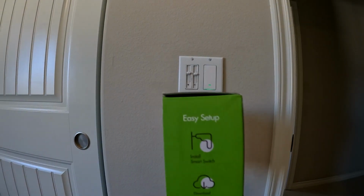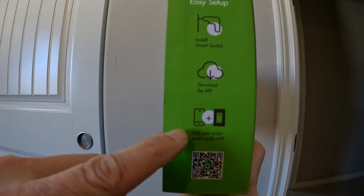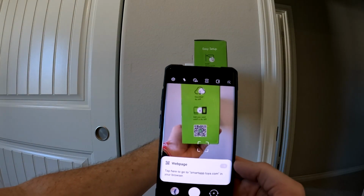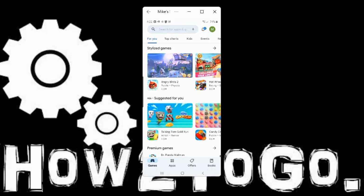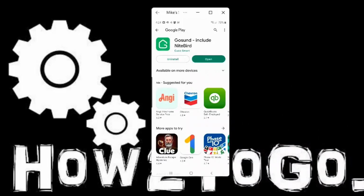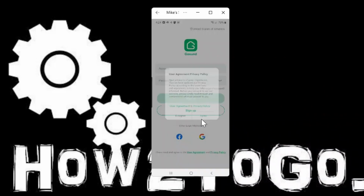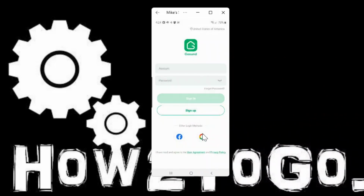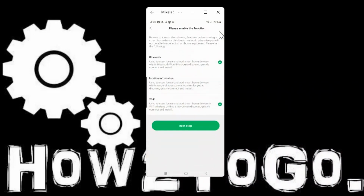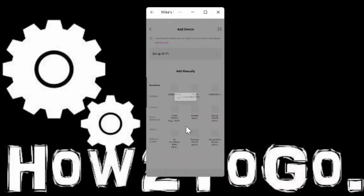Now let's get the app installed. I can quickly scan the QR code or just go to the Play Store or App Store and search for Go Sund. The app asks for login information. You can tie it to your Google or Facebook accounts. You'll have to turn on your location settings, yada yada, and then you can choose the device you want to add.